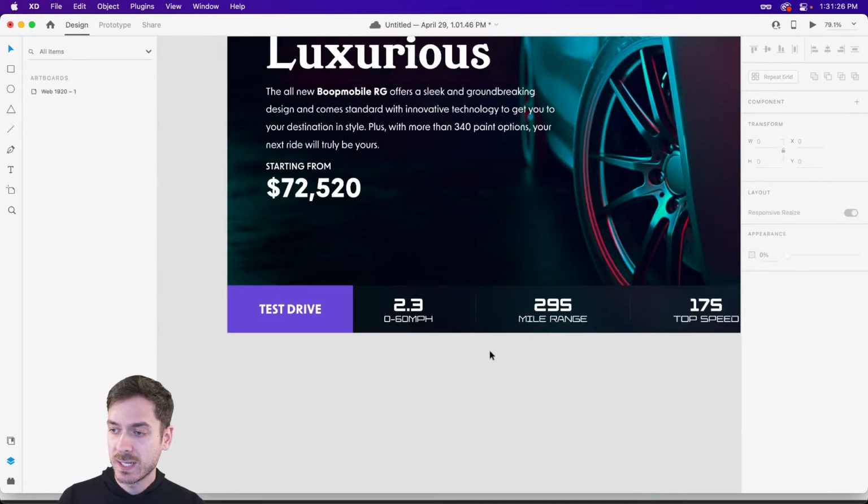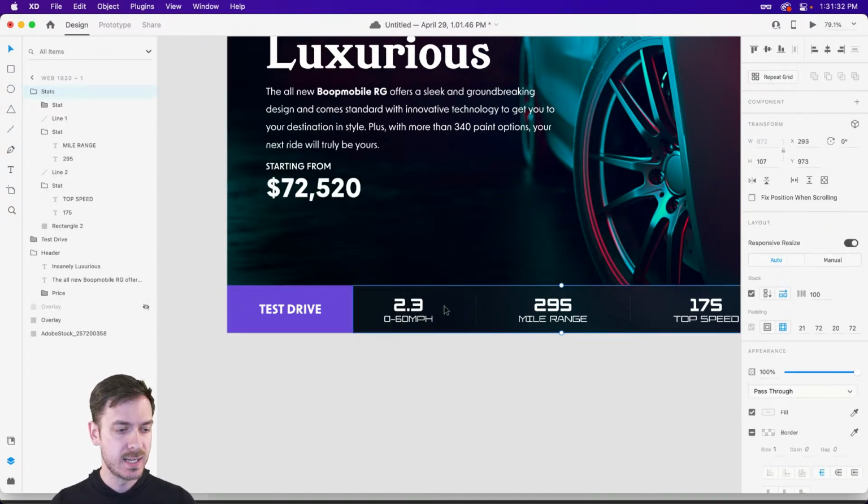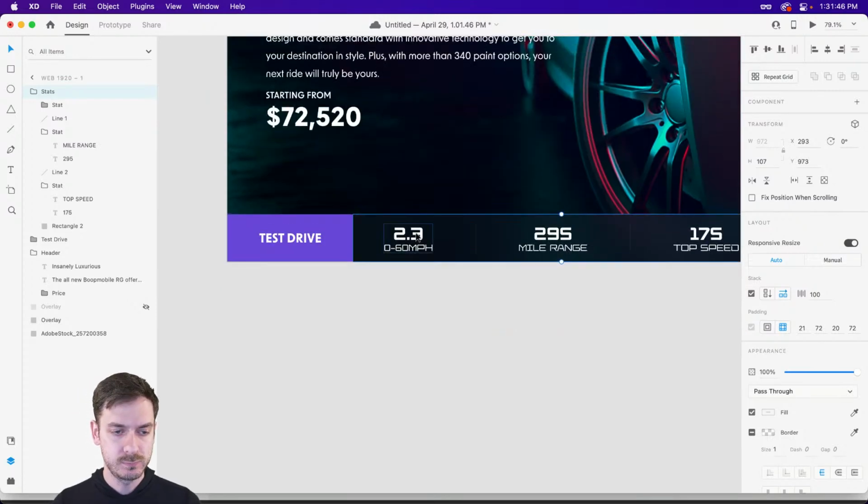Samuel, are you using the 8-pixel grid for the web? Usually I do. I mean, in some cases I have been, but in this case I'm not paying too much attention to it. Of course, that's a conversation you should definitely have with your developers. Some developers live and die by the 8-pixel grid. Some of them don't care. They go by 10 pixels or 13.5 pixels. At least I hope that's not the case, but you never know.